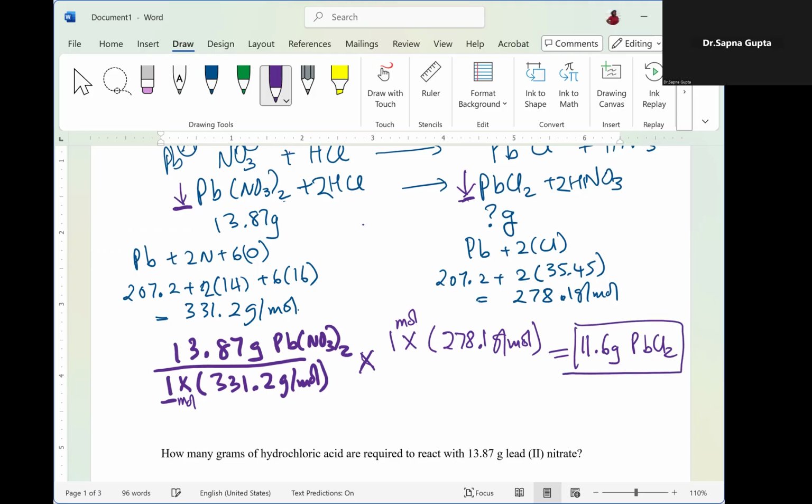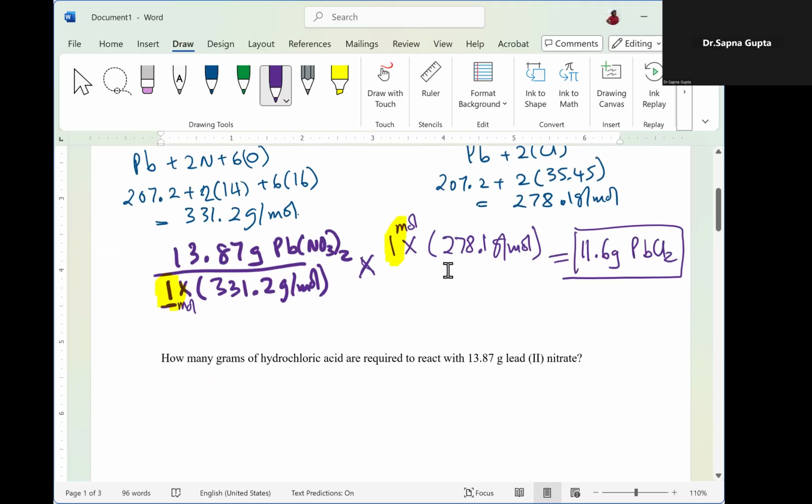So now what I've removed here is, of course, that whole long setup and then the mole ratio and whatnot. But the mole ratio you are actually accounting for in this, okay? This is your mole ratio that you are accounting for. In this, it happens to be 1:1. Okay, so I'm going to do another problem now using the same equation, okay? But now we're going to just do something different, okay?